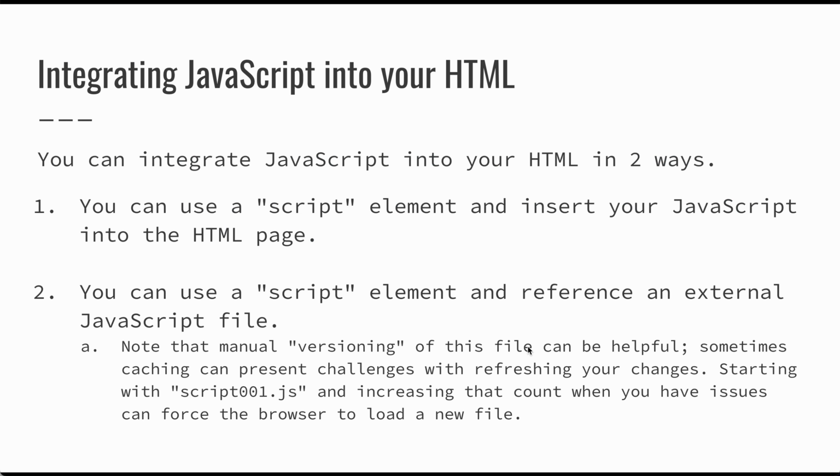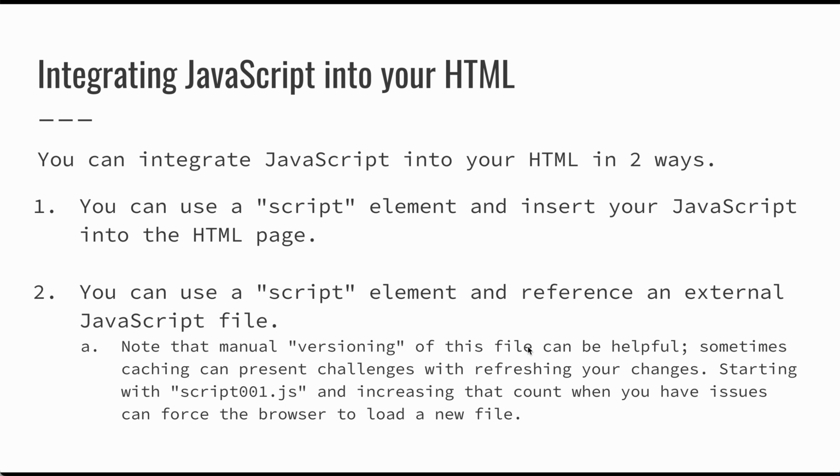So when you want to put JavaScript in your HTML, there are really two major ways that you see this happen. One is you can use a script element and you can put JavaScript right into the HTML page. You can just start writing JavaScript code, and when your browser encounters that script element, it knows that it needs to parse and interpret and execute that JavaScript code. So it will just do that, line by line, and it will run what you need. And that's a pretty common way to do a lot of things.